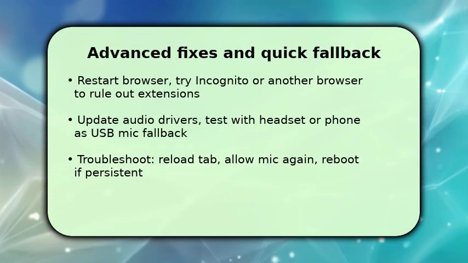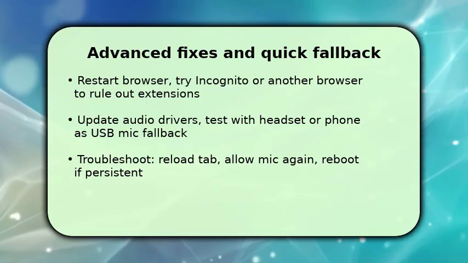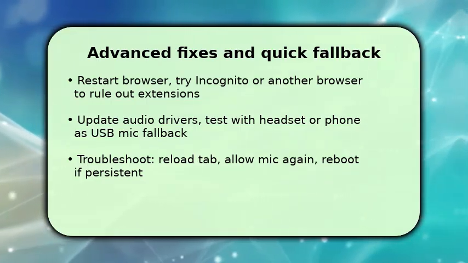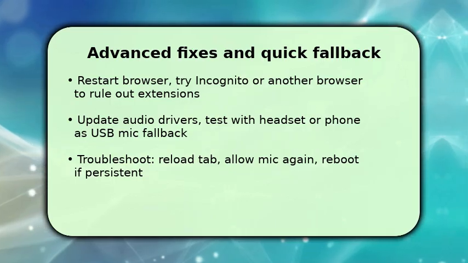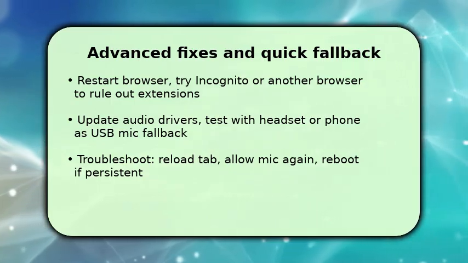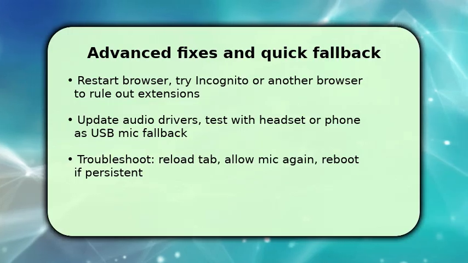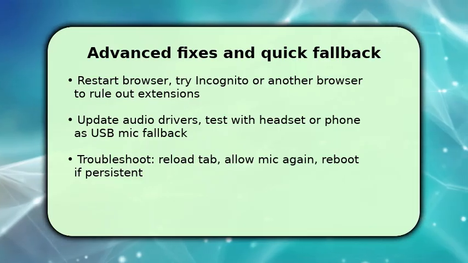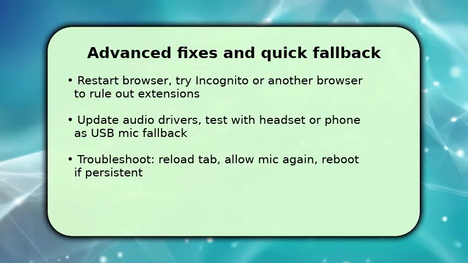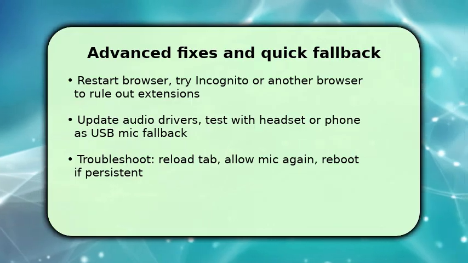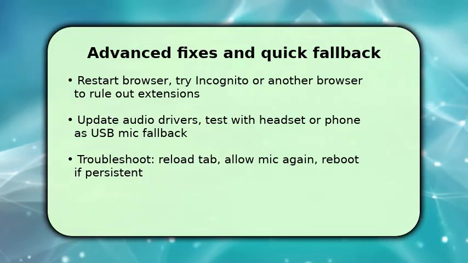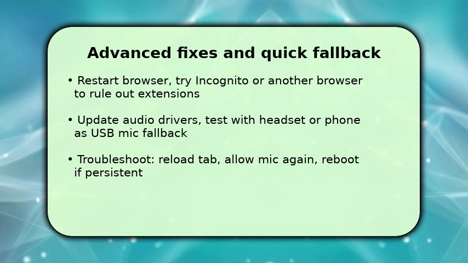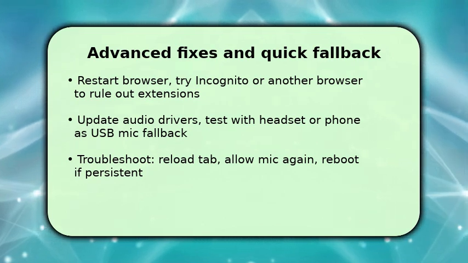You finish with advanced checks and a fallback plan. Restart the browser and, if needed, open an incognito window or another browser to bypass extensions that interfere. Update or reinstall audio drivers, and if available, switch to a USB headset or your phone as a hotspot microphone to confirm hardware. If problems persist, reload the Meet tab and re-grant microphone permission. Finally, reboot the machine. Quick troubleshooting tip. If nothing fixes it, test a different device to identify whether it's a hardware or software issue.